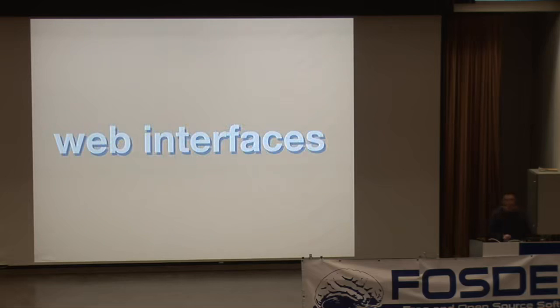And finally, web interfaces as well. The Persistence API makes it very easy to build just a single web interface that doesn't care about how you're storing data in the back end. It's just talking over this API. So it means you write the web interface once, and you don't have to customize it for each backend that you're dealing with.